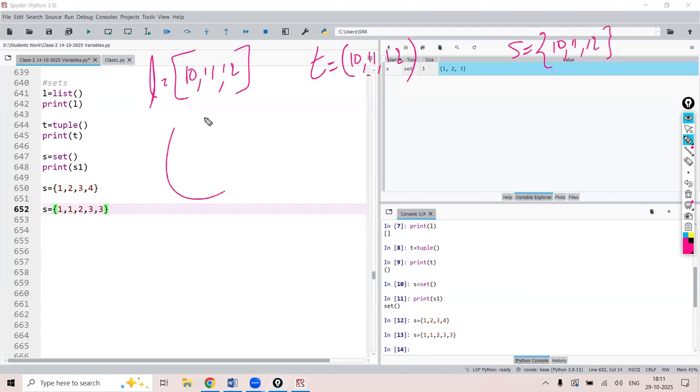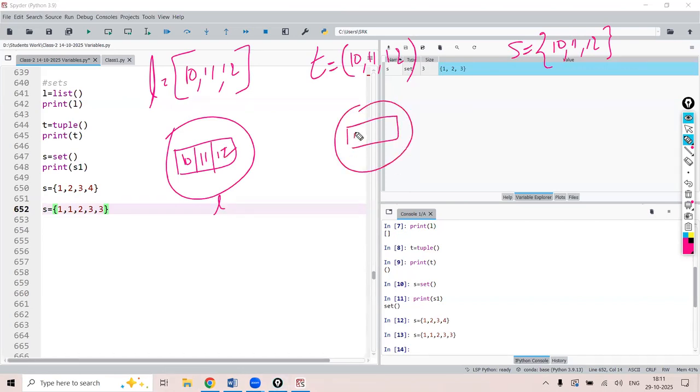Now, the list object is created by storing 10, 11, 12 in this way. The tuple object is created with 10, 11, 12 and indexes 0, 1, 2. Now coming to the set, the set object is created with 10, 11, 12 stored like this.